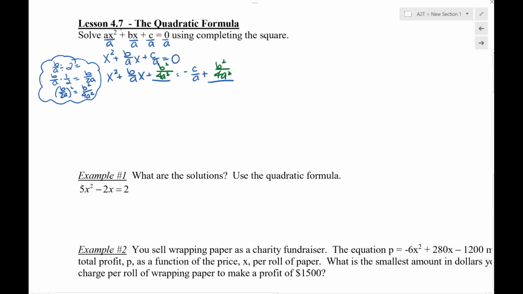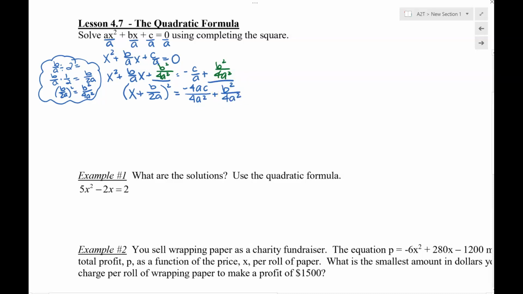So sorry. Okay, so the beauty of a perfect square trinomial is that it factors so clean and it ends up being half the middle term. Well, our middle term is positive, so it's going to be plus. Half of it is b over 2a, like we saw from our thought bubble, quantity squared. And then on the right-hand side of our equal sign, we're going to need to have common denominators. So let's multiply 4a to the top and the bottom. So we get negative 4ac over 4a squared plus b squared over 4a squared.